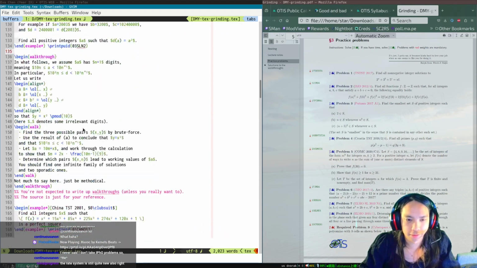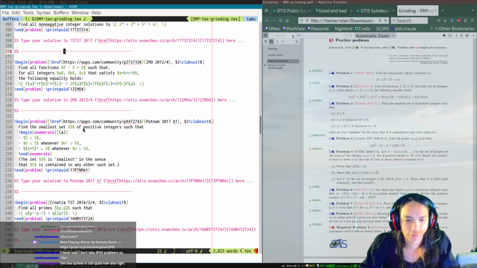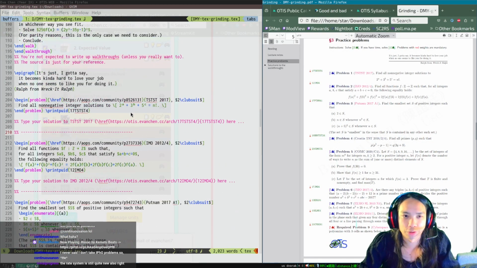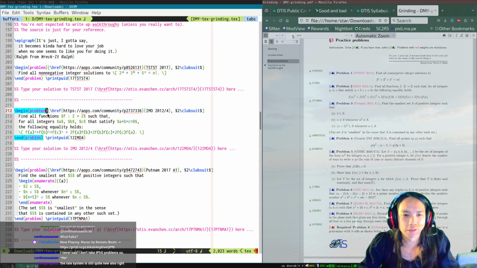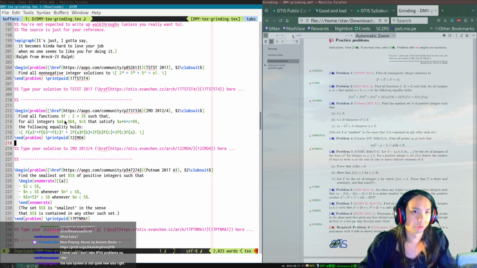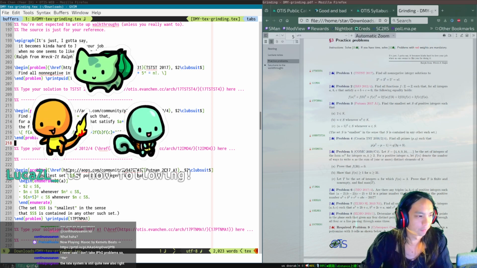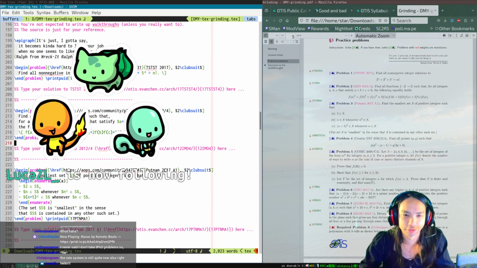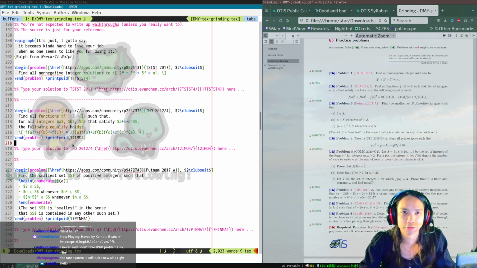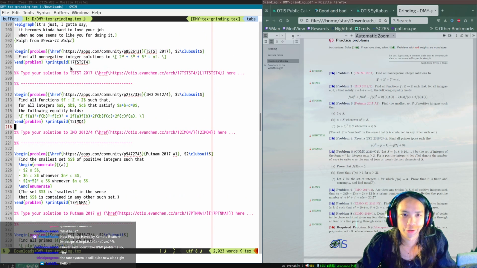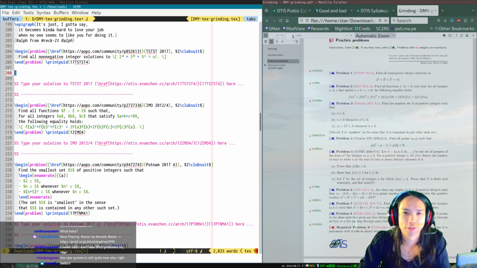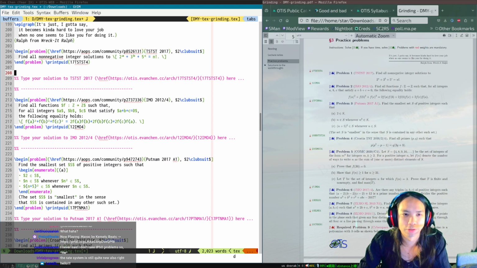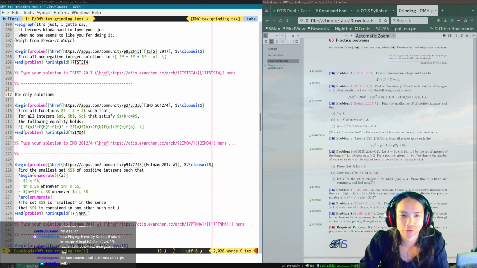So, lots of content. And what happens is every problem has the problem statement pre-written into the LaTeX source code. The point of this is that you don't have to manually copy all these things. You can just download this one file, and then you can start typing your solutions directly. So let's say you're working on this, and you type your solutions.